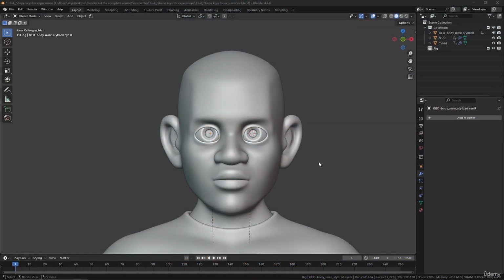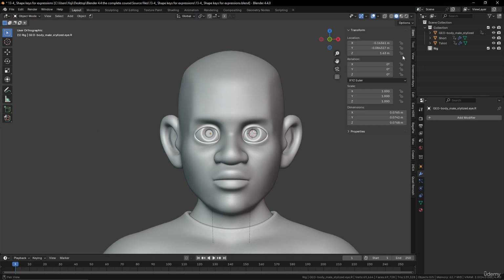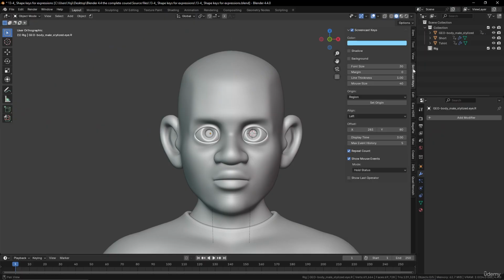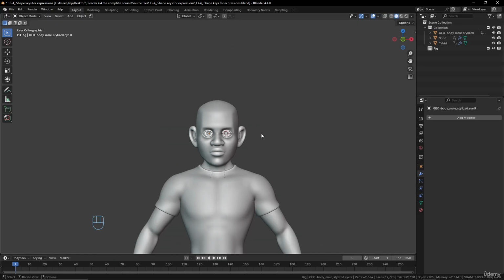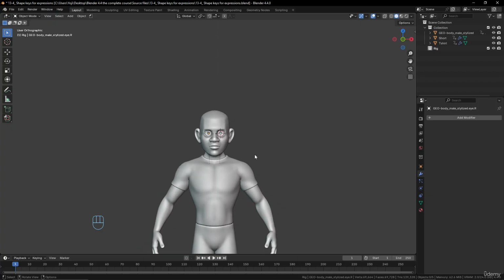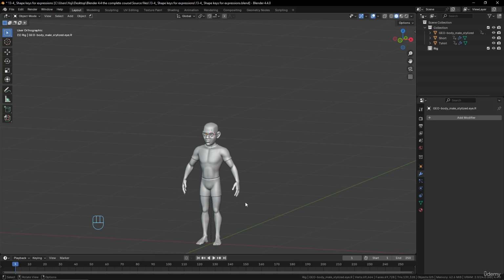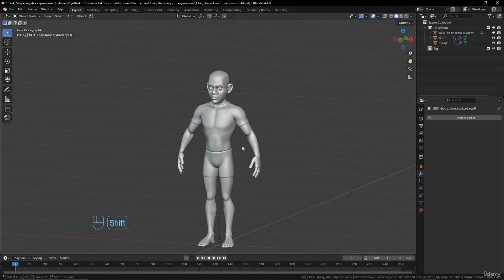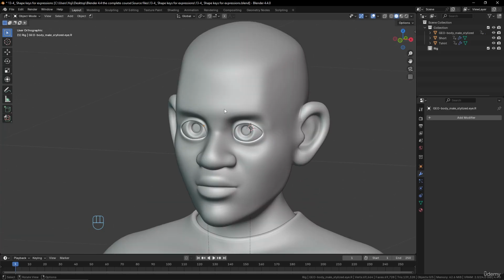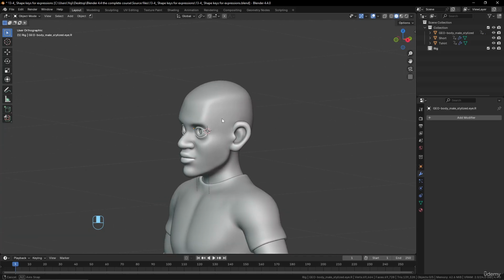In this video, we will see how to use shape keys to add some expressions to a character. So here what we have is a basic character. Sometimes you just have a simple rig that manages the movement of the body and of the hands, of the legs and everything, but not the expressions, and you just have a simple bone for the entire head.